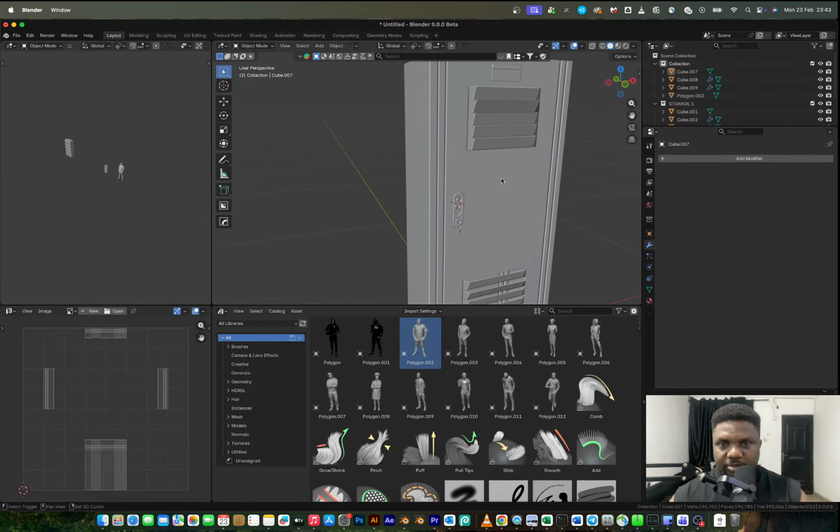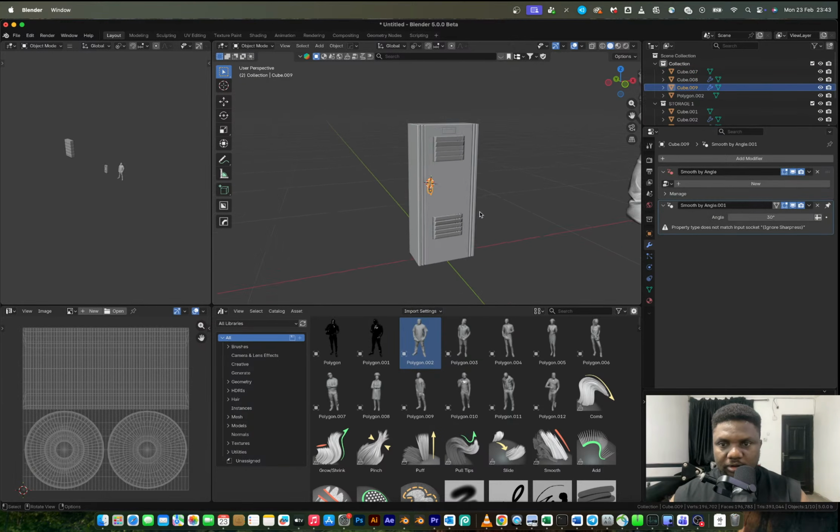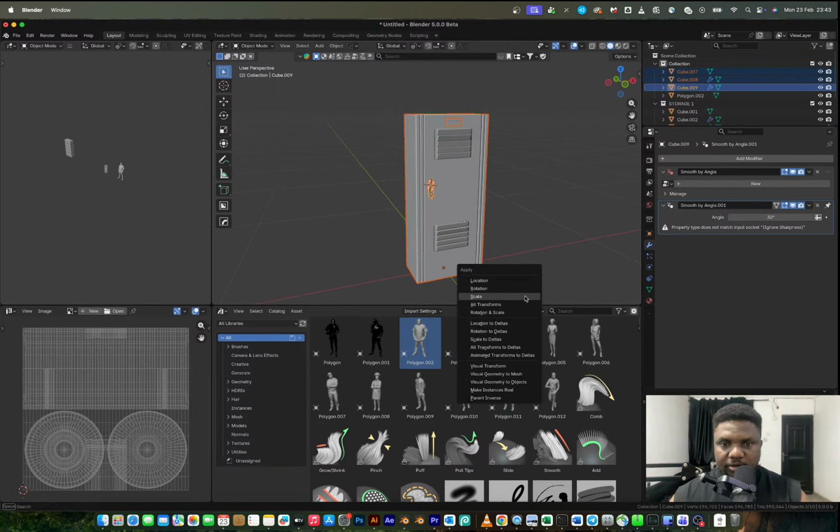Looks like it's not going to be beveled. Select all.